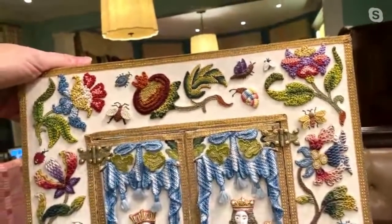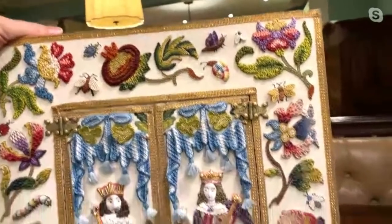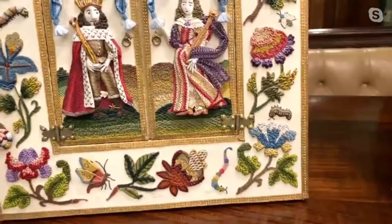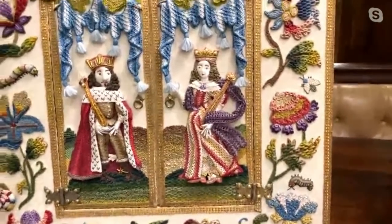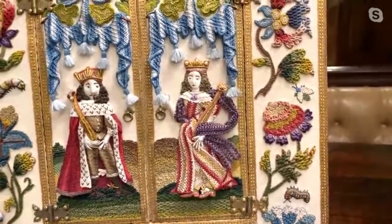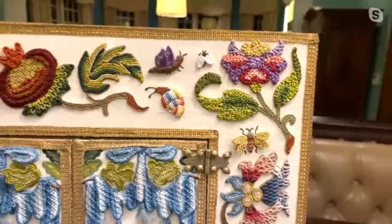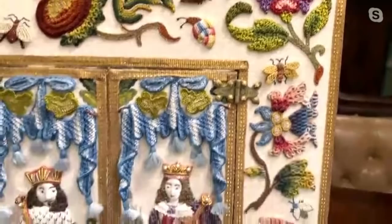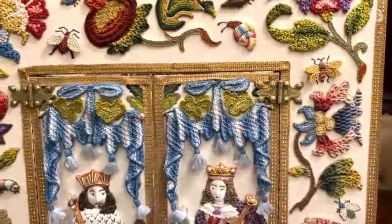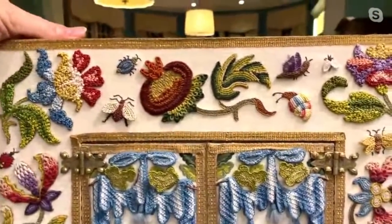Again, this is one of those projects where, as I said to Jennifer, it's more bang for the buck with the threads than the technique. All of the flowers around that are couched materials entirely. And then you have the hard work, which is the drapes and the king and the queen, in the center. So when I'm doing design work for a set of students, I'm always trying to balance things on the outside, things that they begin with that are comforting and also a lot of bang for the buck. And then you get to the building up of the lessons to be something that you've never seen before. Because honestly, nobody comes to my courses having done needle lace. If they had done needle lace, they'd be doing their own projects. So it's a learning opportunity.